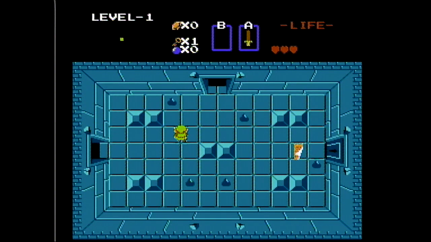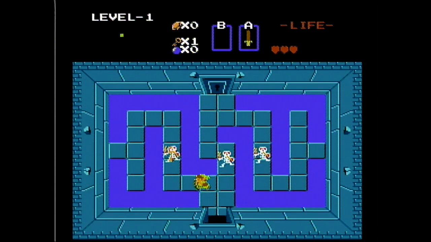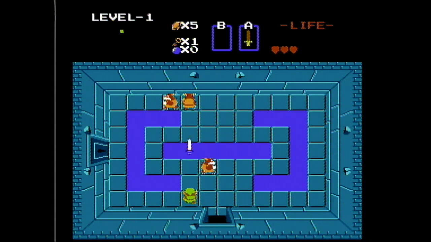So these little gumdrop guys, we're just going to walk past them. Sometimes you just have to hope that enemies don't get in your way if you're not required to kill them. We're going up here, and we have to kill these boomerang enemies. It's really nice when you have the sword beams.